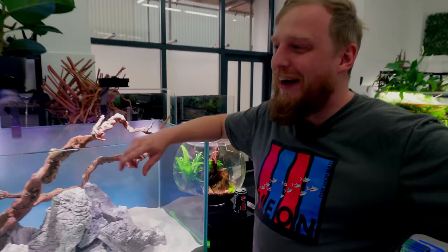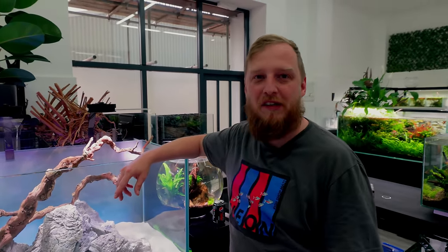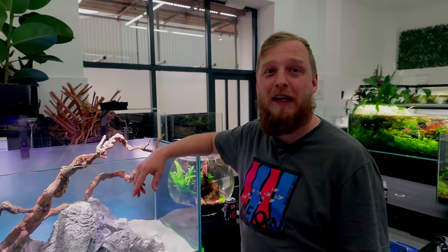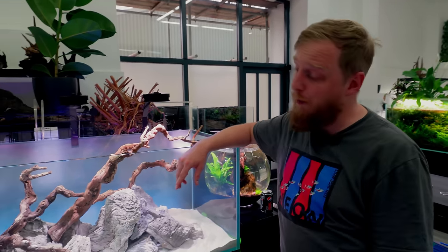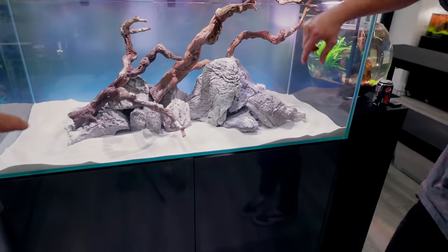Are these fish okay with flow? Yeah. They get along well with it? Yeah, they get fine. It's not too much. As much as they are a lake fish, again, because the ones that we're looking at have been bred in captivity for so long, they don't really mind it. So, a little power head in there, pumping some water around wouldn't hurt. I can see if I've got one. If not, I can always get one. It's not a necessity, but I think it'll work well. That's two bags. Should we keep going? Yeah, I think so.